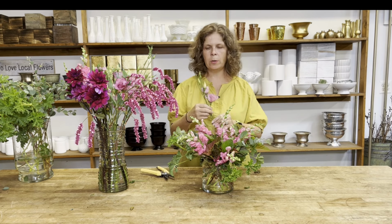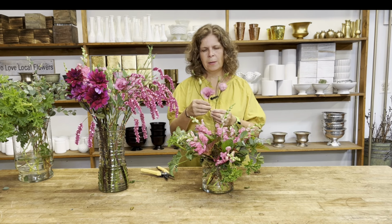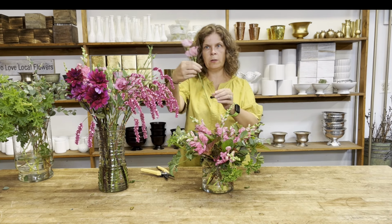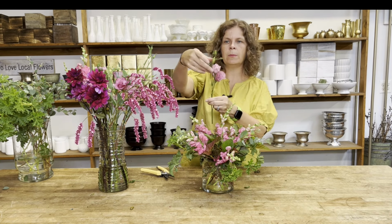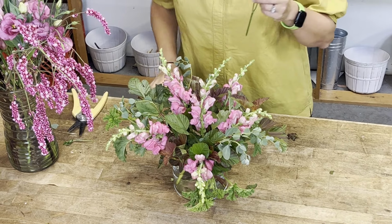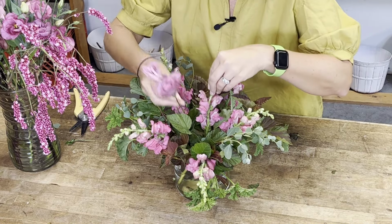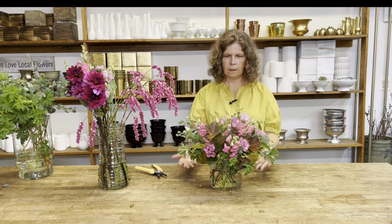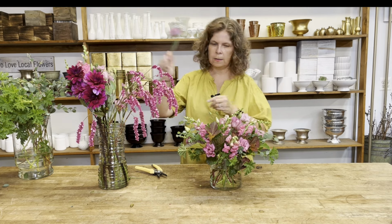All right, so next I'm gonna put in some Lisianthus. Lisianthus really is like a secondary flower. For this arrangement, I wouldn't call it a focal flower, but it's not filler either. It's very beautiful. So I'm gonna use these. You can either cut these into single pieces or use them sort of double. You can keep the little buds on or take them off. Usually I'll leave a few on, but I don't like to have too many of them on there. All right, so let me put one more of these Lisianthus in.